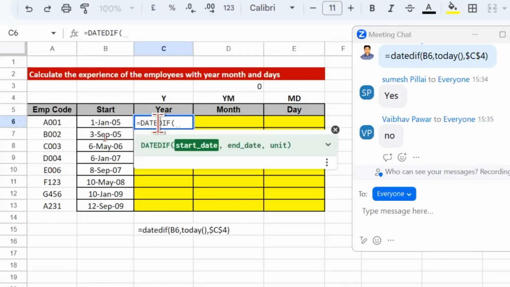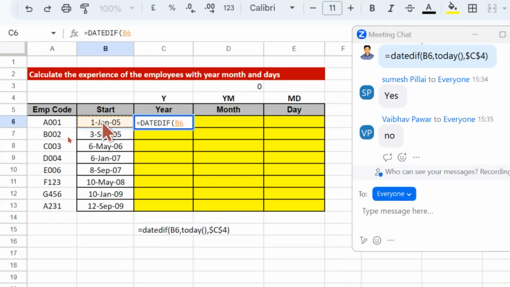Do it along with me. This demands the start date, which I have taken. Hold on there. When I take this data over here, you could notice when I copy this formula down, B6 has to go to B7, B8, B9, B10, and like that. So which one sounds common? It is B.